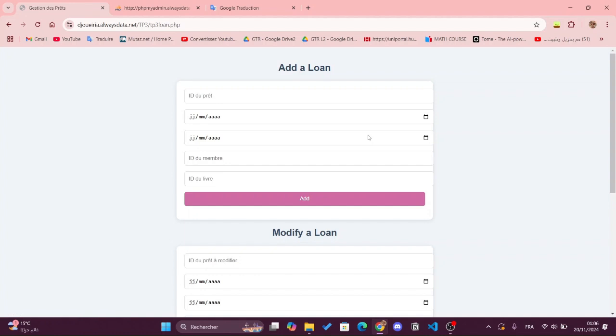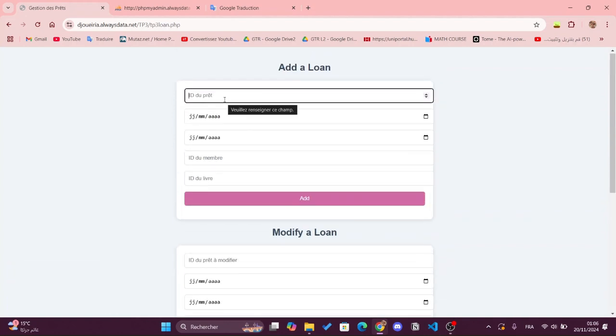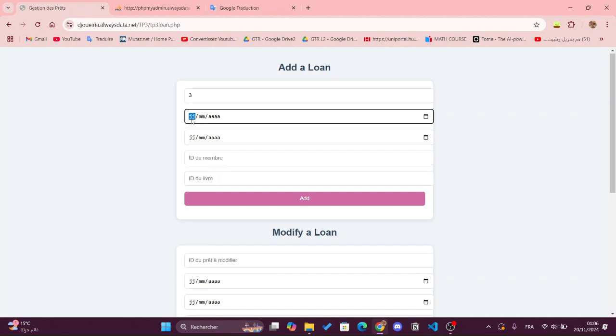Here we have exceptions. We enter the ID of the loan that we have. We need to add. We add a date.